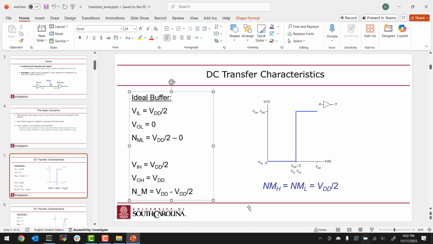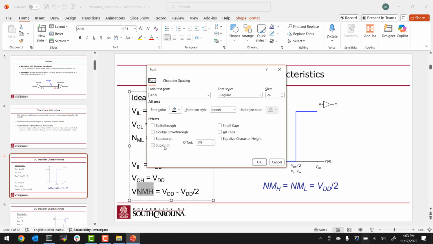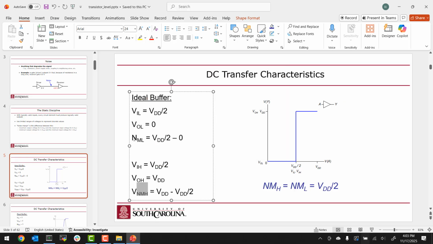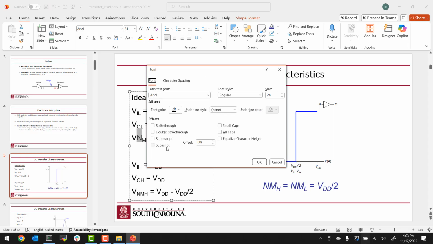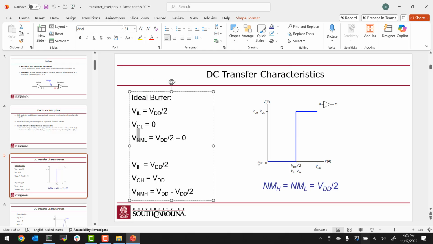Noise margin high, sorry, I'm not in equation mode. So this should be V noise margin high, and this would be V noise margin low. There we go. I fixed it.